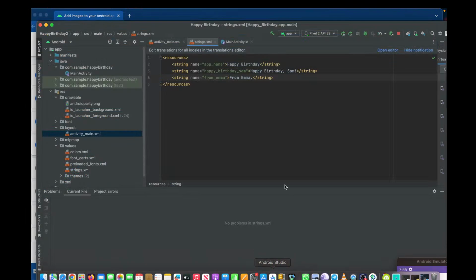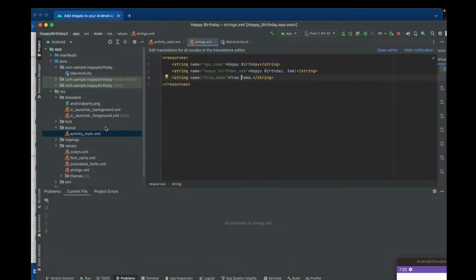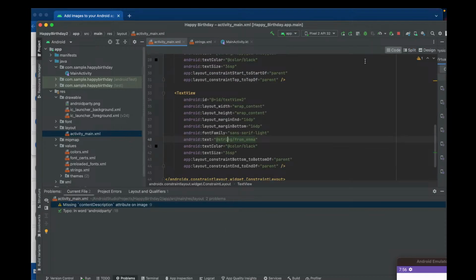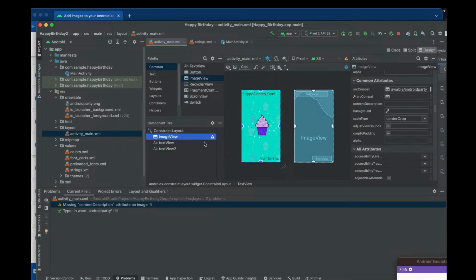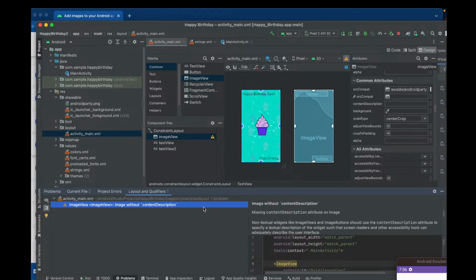So I'm going to go here, and then go back to our design. Instead of code here, I'm going to go to design, and we're back to our design. Then I'm going to click here, and it has the red arrow here about the missing content description, but they don't want us to set that. They want us to look for something called, what is it called, guys?